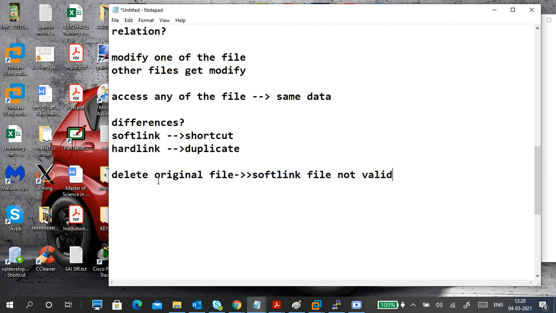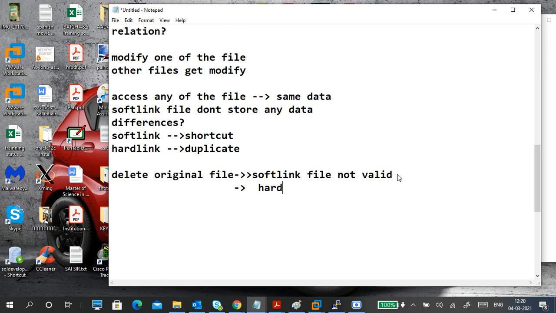The original data is stored in the original file only. So because it's a shortcut, the soft link file becomes not valid.